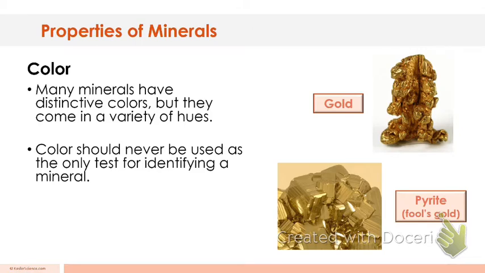For example, here's pyrite, which is iron sulfide, and here is gold. So iron sulfide and gold. This is made out of only one element, Au, and this is made out of iron sulfide. And so they're completely different. You can actually see that this one forms a bunch of cubes and this one's kind of lumpy, but they have the same color, and so you should know the difference.